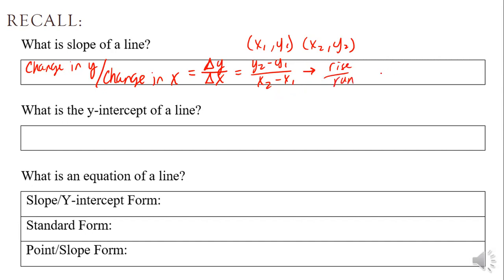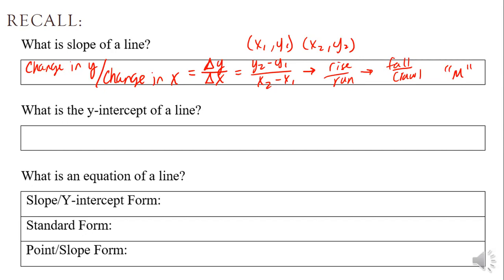Okay. Did any of your teachers ever say fall over crawl? Oh, okay. All right. Fall over crawl. Sometimes people forget that you also need to go the opposite way, right? So you can fall and then you can crawl also. All right. In a typical form, all of this is what we call our slope, our m, correct?